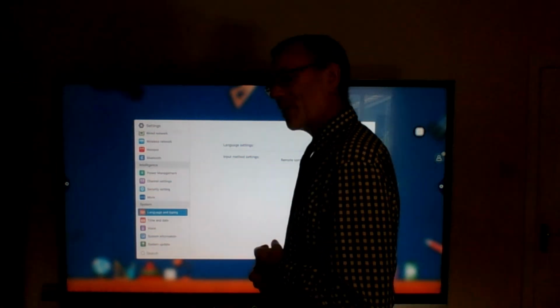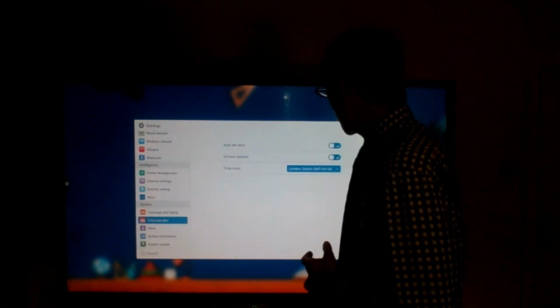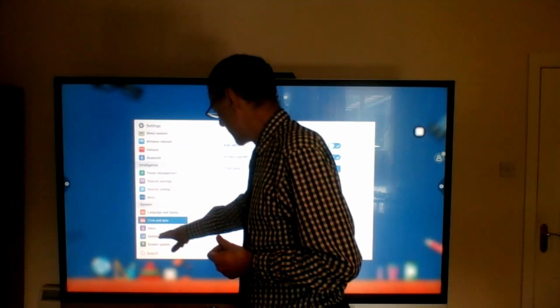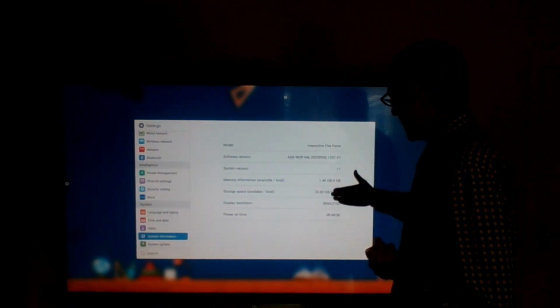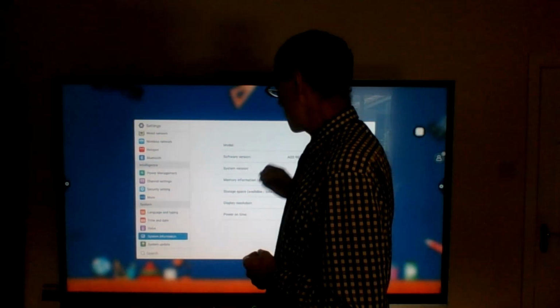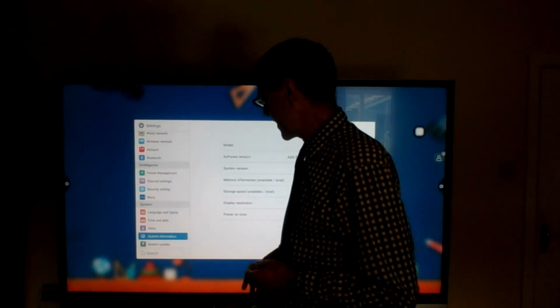You're pretty well all going to use English, I believe. Date and time should be set accurately on the London time, and it's set to auto. Voice system information, well, that'll just tell you what you have in your MiTouch screen. So somebody might ask you what the specifications of the MiTouch screen are, and they are here.